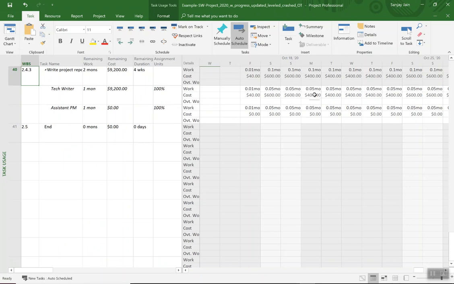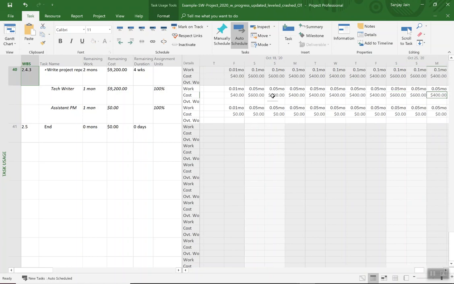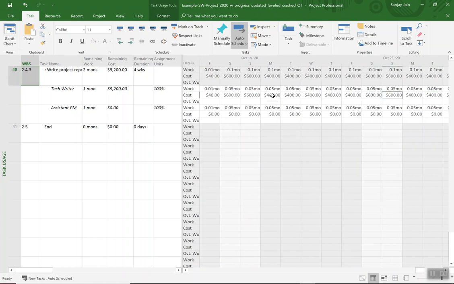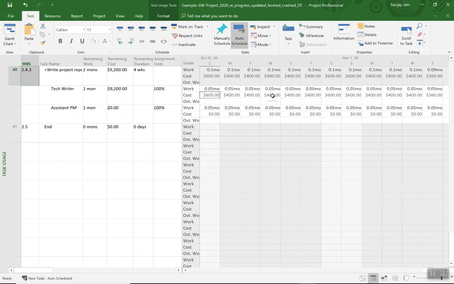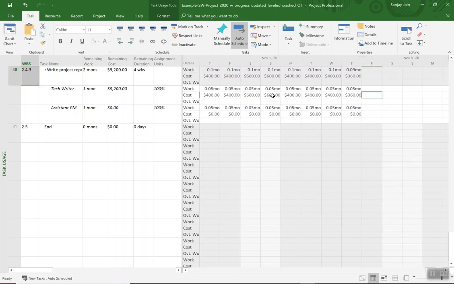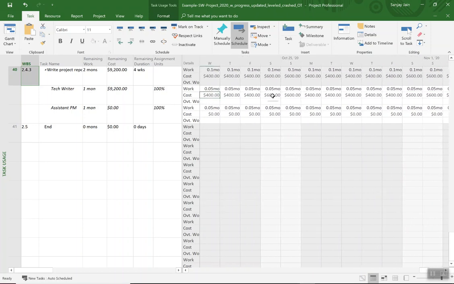On a weekday, the tech writer cost is 400, but on weekends, it jumps up by 50% to 600. And it continues that way for the first, the second weekend, third weekend, and it doesn't need to go any further. So that way we have taken out 6 calendar days. It was finishing on November 13th, I believe, and now it's finishing on the second, third, fourth, fifth, I believe. Yeah. So that way we managed to get our 6 days of reduction here.